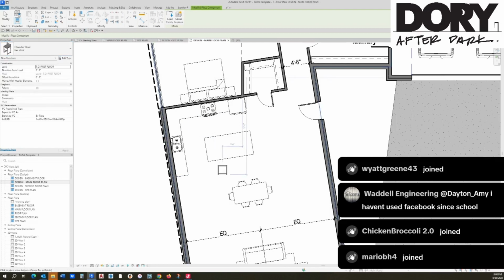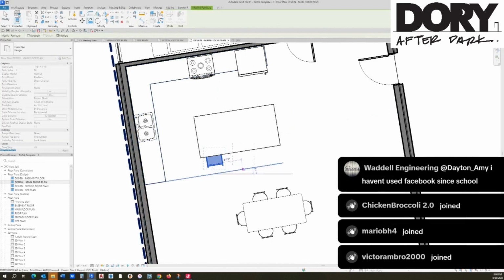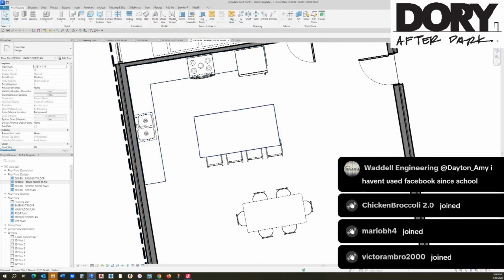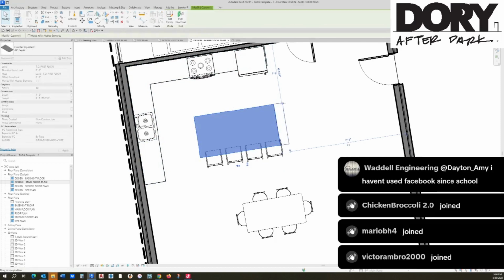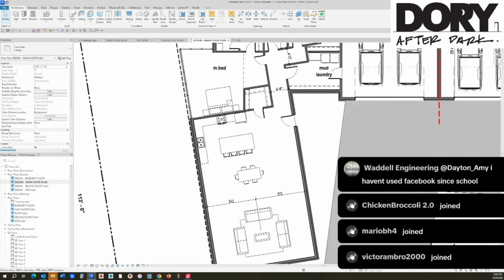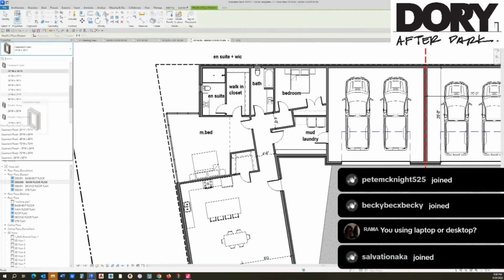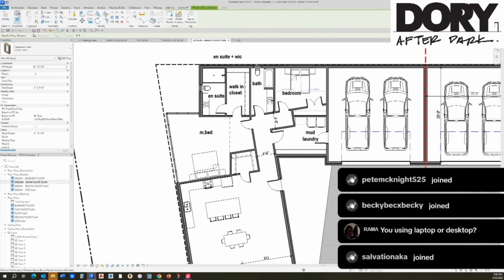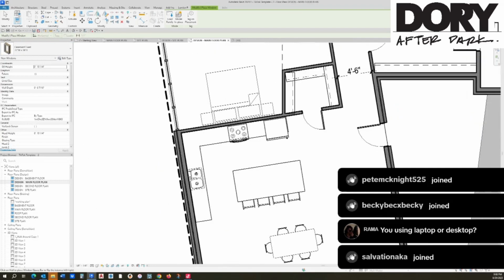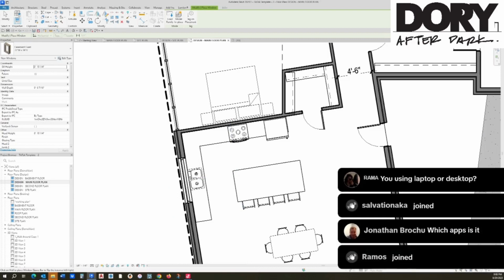I think this is coming together a little bit here. Big old island like that. Okay, all right. Give me a nice big window here. Something above the bed there, maybe. Something like that there.